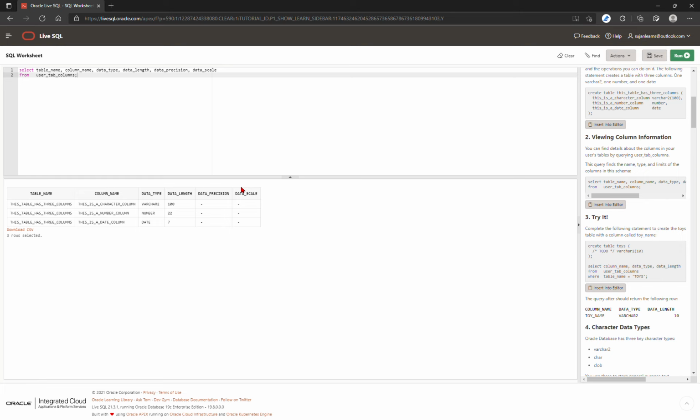Second is a number column. It is number, and it has a length of 22. And thirdly is a date column, which has a length of 7. It doesn't have any precision if you look at the integer column, because it doesn't have any decimal places. It is all integers.